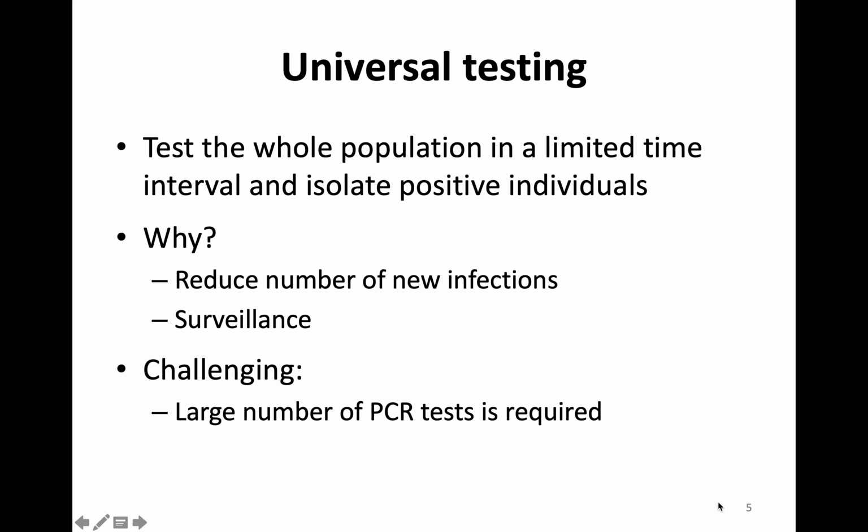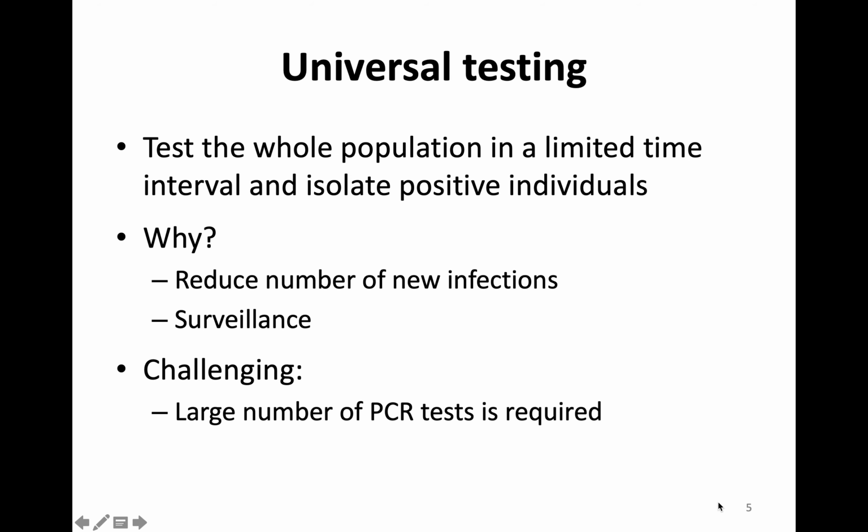Why would we do that? Because we can, of course, reduce the number of new infections like that. Because we isolate infected individuals, this way they cannot further propagate the virus. And of course, this reduces the number of infections. But additionally, we will also perform a kind of surveillance by testing everybody all the time. We will also get a very good idea how the state of our epidemic is at this time.